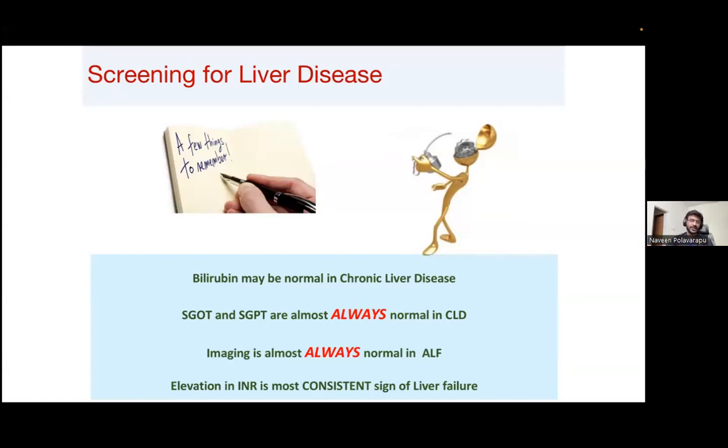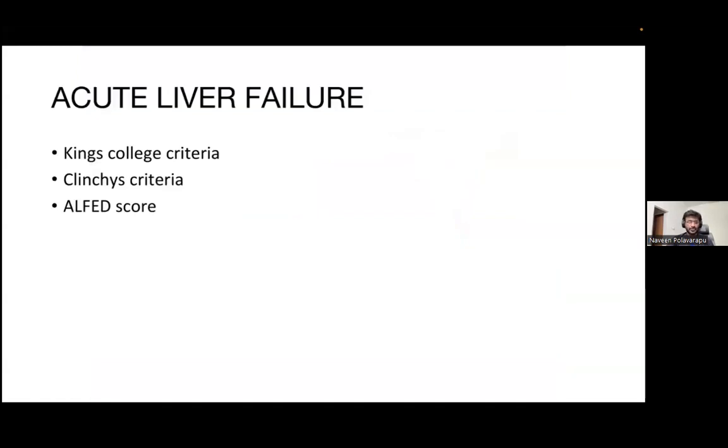So in that criteria, if you see that the patient has developed jaundice to encephalopathy, and they also have coagulopathy, hypoglycemia, renal impairment, creatinine is high, then those are the patients where we should consider liver transplantation. And I'm sure most of you do use this criteria called King's College criteria. If you don't, then please do use this criteria.